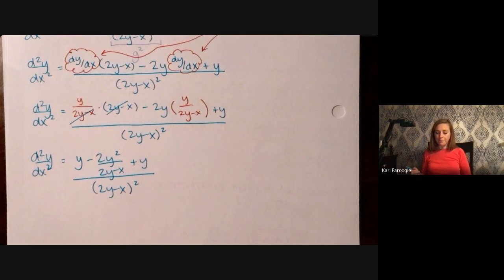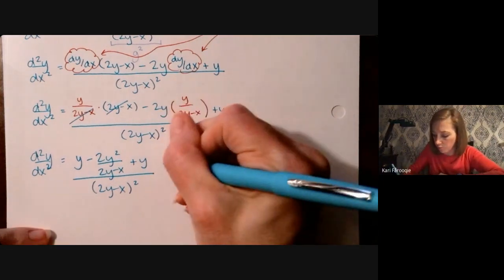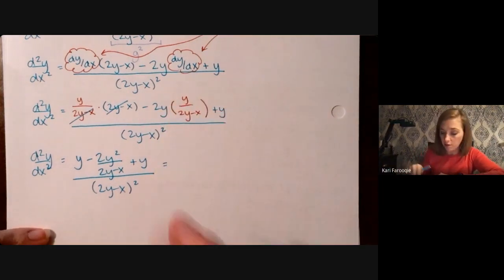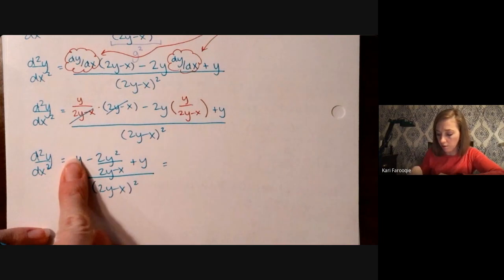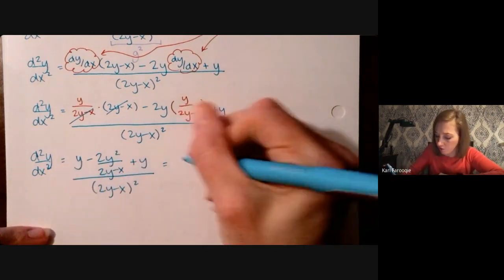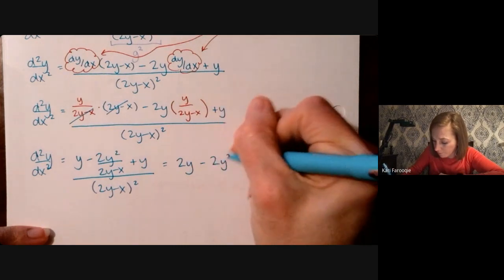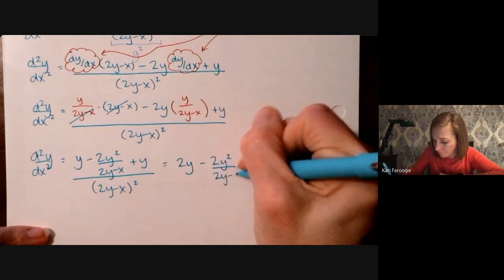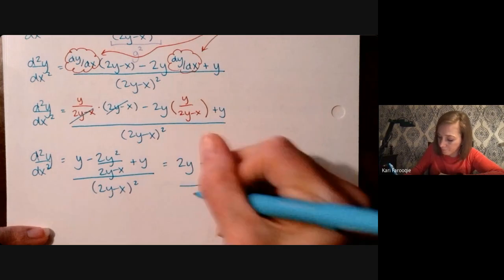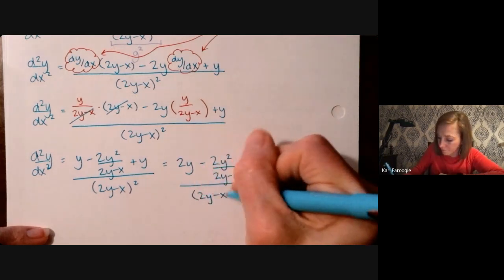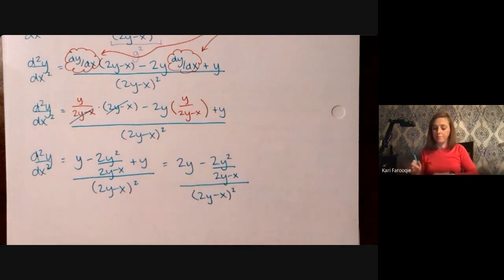Okay. Now, I kind of want to simplify this a little bit before I do anything else. You might just find that one thing leads you to another. In the numerator here, I have a y plus another y. Go ahead and combine those like terms. Y plus y is 2y. And then we can reassess.